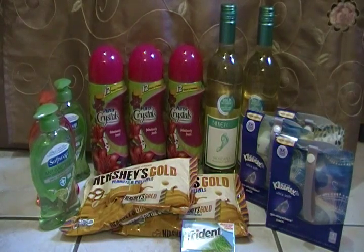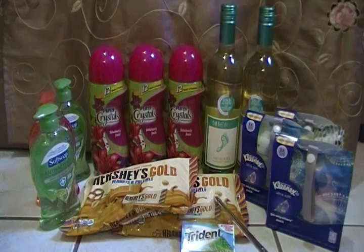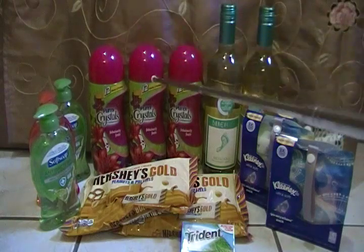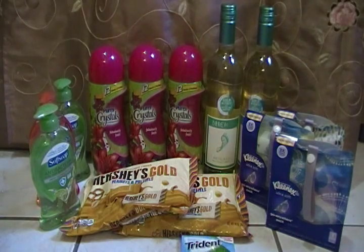Let me tell you about the Kleenex — it does say select Kleenex when you go in for the three for $4 deal. My $1 from the red box did not go through, but they put it in manually. So I had $1 off plus a 50-cent off three IP for the Kleenex, two $2 off one IPs for the Hershey, and $1 each from the CRT red box. I had no coupons for the Purex, the wine, or the Trident — that was just a filler item.